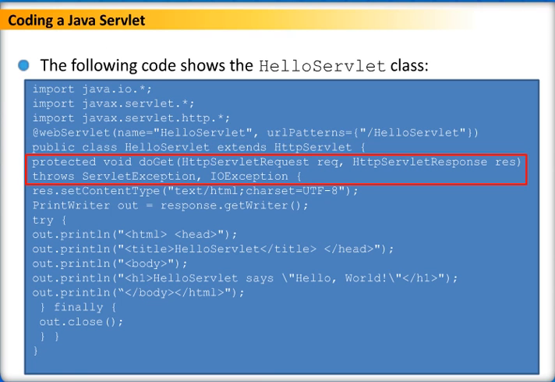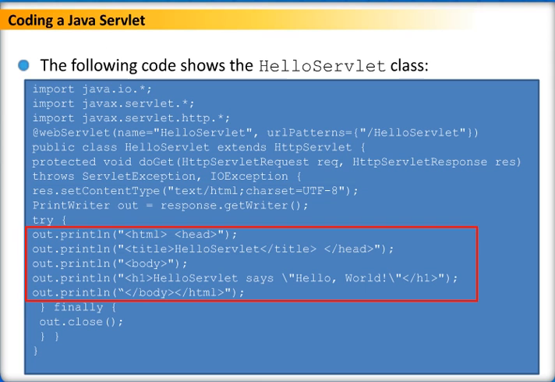Here, the doGet method is used as per the request method type. This method receives two parameters. The first parameter is HttpServletRequest and the second parameter is HttpServletResponse. This method performs the desired computation and provides the result.